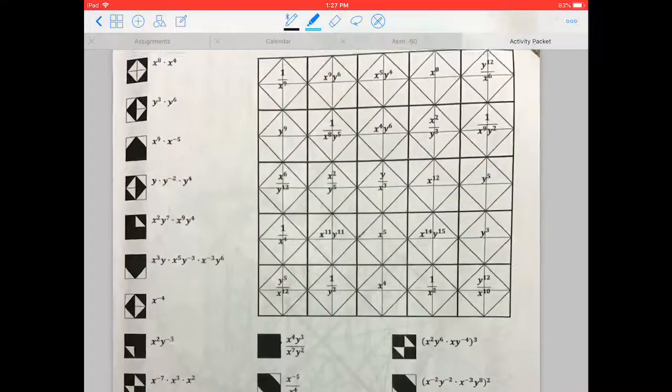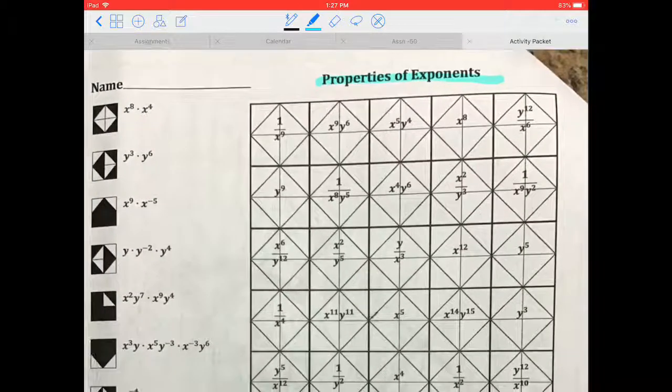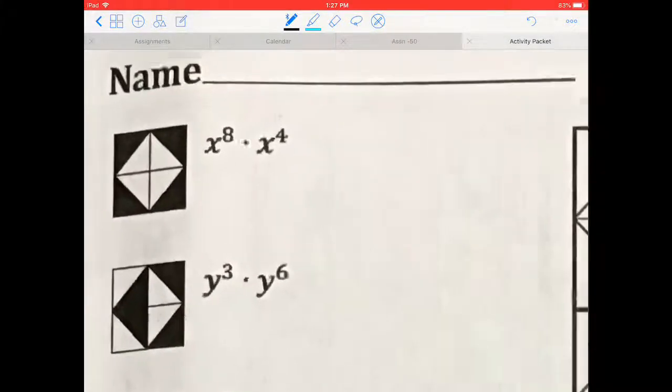Second page. Now, here's what I'm going to do with this. I think shading will waste a lot of time in this video, so I'm just going to go ahead and do the problems, and then we'll get to the shading if we have time, but I highly doubt it. First one.